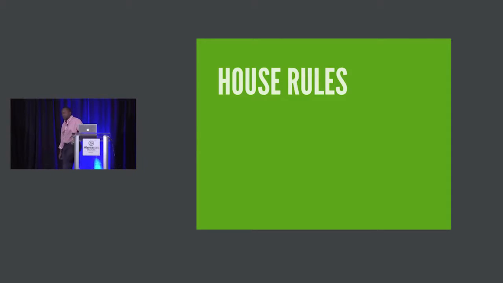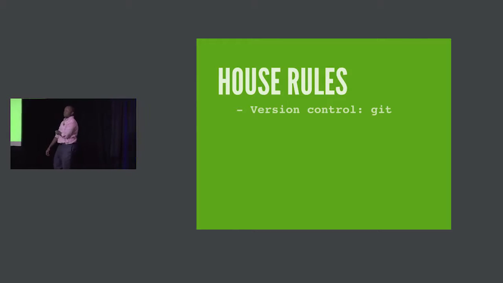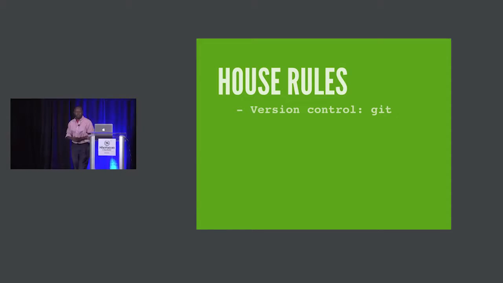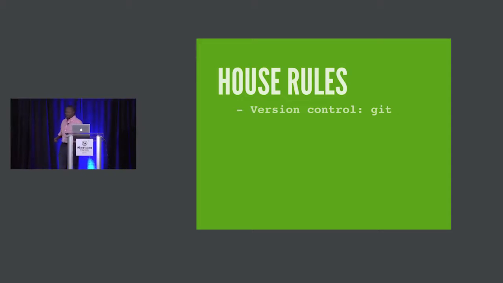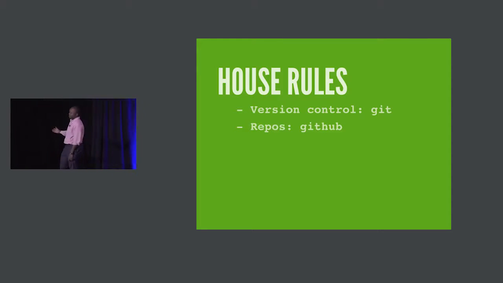Now, for today's talk, we're going to set some rules. First of all, our version control and the examples we're going to use is Git. So if you're not using version control, please do. I'm not going to call you out if you're not. But for the sake of the presentation, we use Git. Then we're saving our repos on GitHub. Very replaceable. You can use Bitbucket, there's GitLab, there's a whole bunch of other repositories you can pay for, or build your own to host your own repositories.